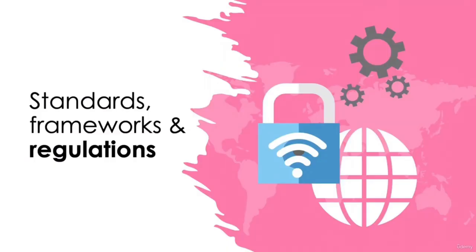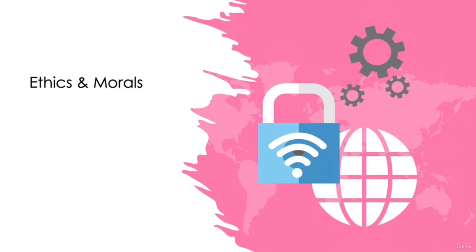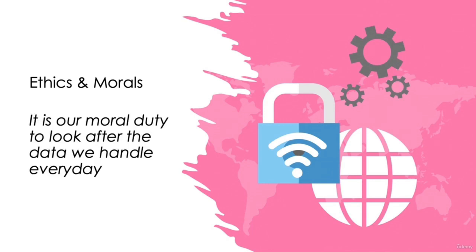Standards, frameworks, and regulations. Practicing good cybersecurity should be at the forefront of every business, not only because the consequences of data breaches are enough to make anyone feel a little nauseous, but also because of our ethics and morals. We shouldn't feel obligated to keep data secure merely for the threat of what consequences we may face. More so, we should feel it is our moral duty to look after the data we handle every day. After all, we entrust other businesses with our own data and expect them to keep our information safe. So why wouldn't we want to do the same for our own customers?